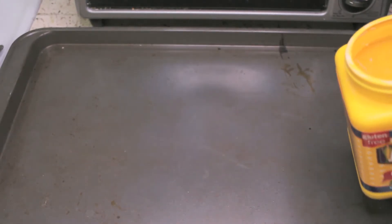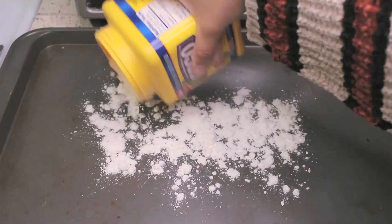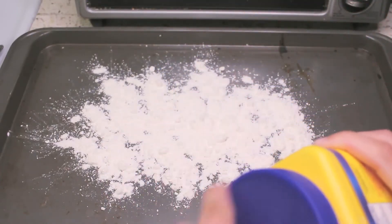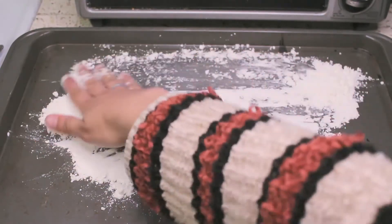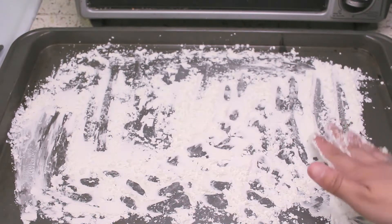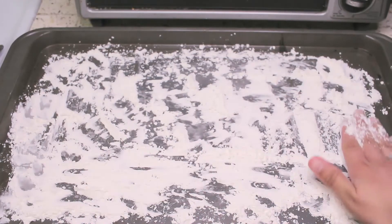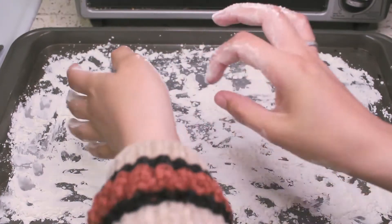For this next part, take out a baking sheet or a nice flat surface where you're comfortable rolling dough, and dust it with starch. I'm using cornstarch — tapioca starch works too, and other forms of starch should be fine. The whole point is you don't want anything to stick, because mochi dough is going to be very sticky. Smooth the starch around the pan, and keep some starch on the side to dust on top of the mochi dough once it's out there.